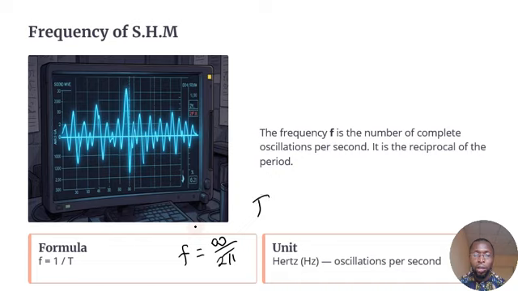While period is the reverse case. Period is 2 pi over angular velocity because they are inversely proportional to each other. Okay, so while frequency is angular velocity or angular speed over 2 pi, period is 2 pi over angular velocity. Okay, that's why you have it for 1 over T here. So those are the frequency formulas that we need to know so that we can use them to solve problems.